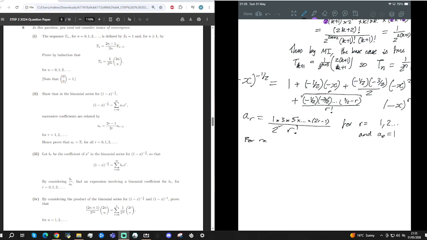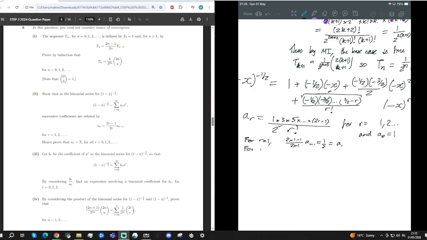And we probably need to split this off. For r equals 1, 2 lots of 1 minus 1 over 2 times 1. I'm proving the result in 2 different cases, 1 minus 1. So that gives me a half, and that indeed is equal to A1. I wanted to split that one off because I split off the definition here as well.